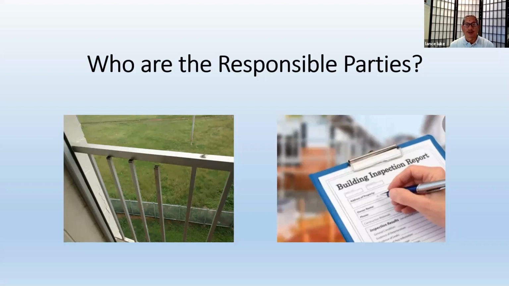So it's good if you live in a condo or you manage a condo building to actually check your condo docs, your governing documents to see who's responsible for it. But the bottom line is it doesn't matter who's responsible. The fact that there's a problem, it needs to be addressed. So if the property manager saw this, the property manager should say, we got to get this fixed. And if the railing belongs to the unit owner, it's incumbent upon the property manager to notify the unit owner and say, you got to fix this. It's a hazard.